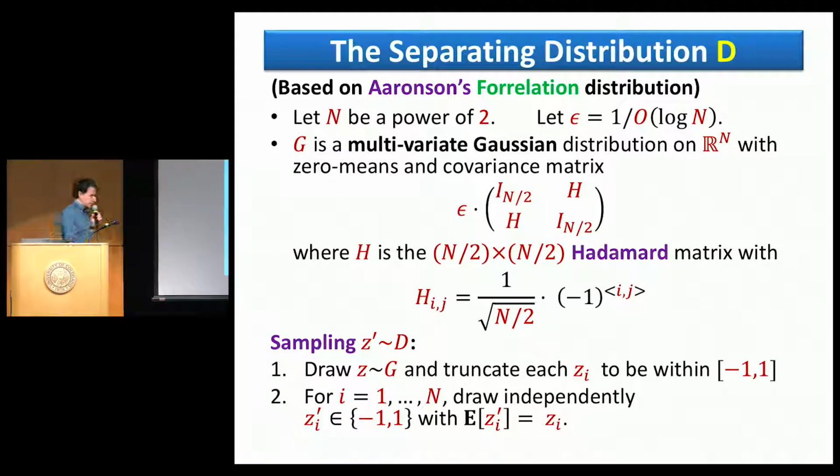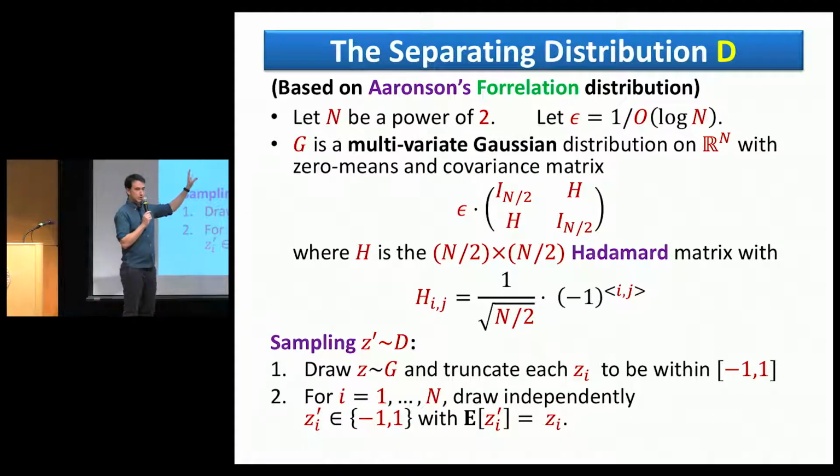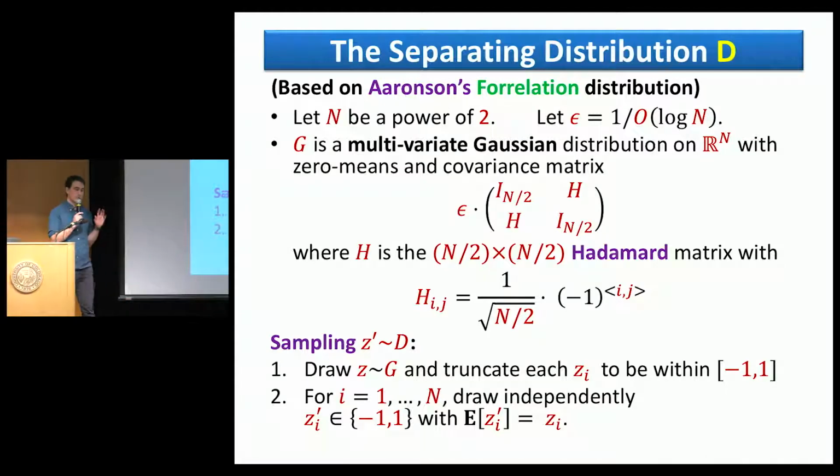So I want to give you a little bit of intuition for how we get this separation, just by looking at this distribution. I will hint at the key properties of this distribution that allow for the separation. As you can see, this distribution is very similar to the uniform distribution. If I look only at the left-hand side, the first half of the input bits, they are all independent of one another, and each one is unbiased. The same is true for the right-hand side. So all we have is this small correlation between the xi's and the yj's, and this correlation is of the order of 1 over square root n.